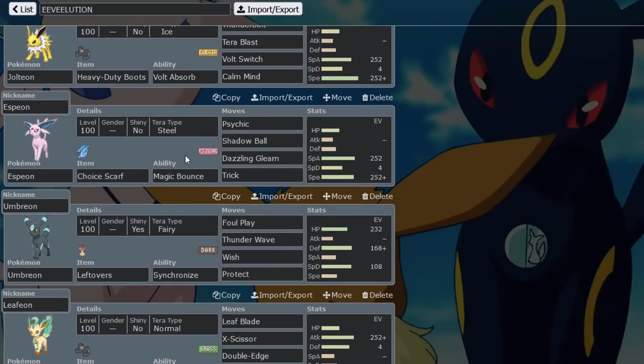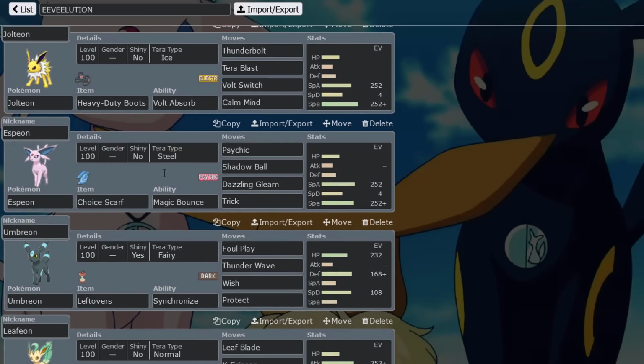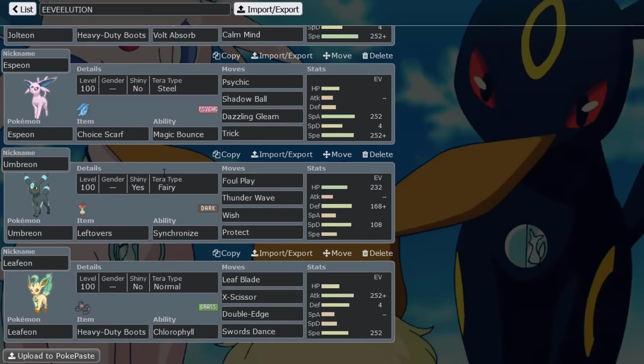Then we got Espeon, which is Choice Scarf. Choice Scarf Espeon actually is really good. I think it's an essential member of the Eeveelution team because of Magic Bounce to bounce back hazards, which is great. Then we got the Umbreon, the classic. You know how it is. I had to bring Umbreon, one of my signature mons that I always love running in previous generations, I guess. Not as much in this one, but in RU, this mon here is quite fantastic.